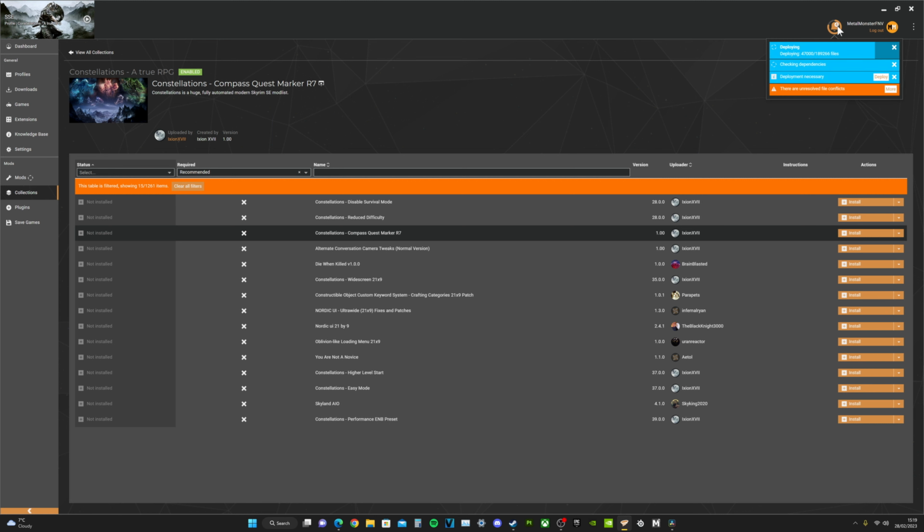It's still deploying, as you can see, the files are going up. Just let it do that, and then it'll probably do a redeploy because I've installed the Constellations compass quest marker R7. So just let it do its business.